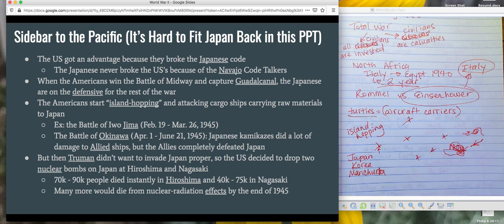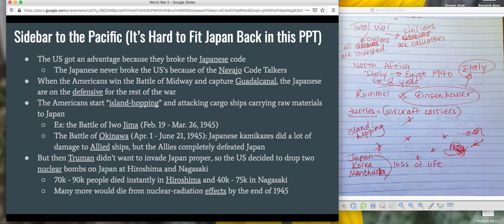So one line of thinking and one line of reasoning that people use to excuse the dropping of the bombs on Hiroshima and Nagasaki is that the loss of life here would have been more than had we dropped the 2 nuclear bombs. Now, there is no way to prove that. You can't say, like, oh, we tried it both ways. It's an either-or situation, so we will never really know if that is a legitimate thing or not. What we do know, though, is that 70 to 90,000 people died instantaneously when they dropped the bomb on Hiroshima, and 40 to 75,000 died instantly in Nagasaki.